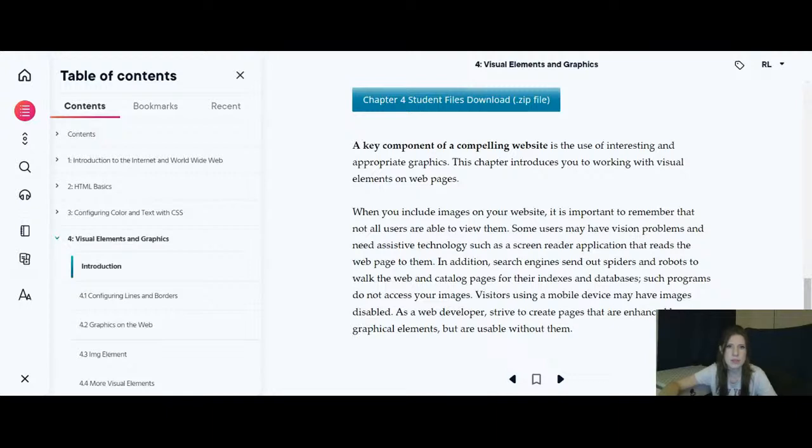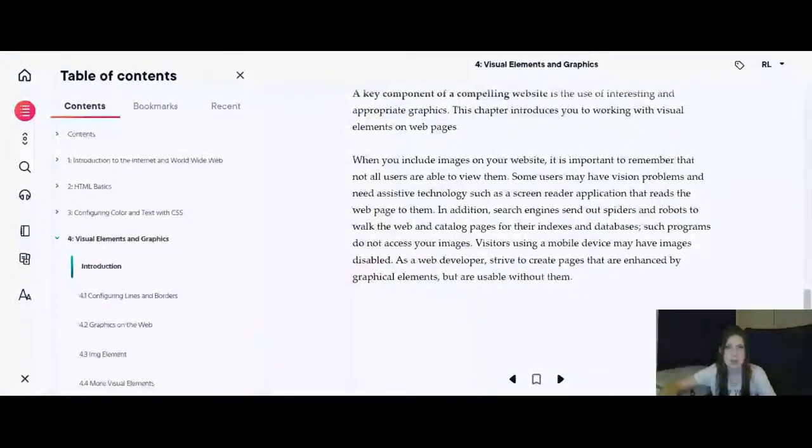So a key component of a compelling website is the use of interesting and appropriate graphics. This chapter introduces you to working with visual elements on web pages. When you include images on your website, it is important to remember that not all users are able to view them. Some users may have vision problems and need technology such as a screen reader application that reads the web page to them.